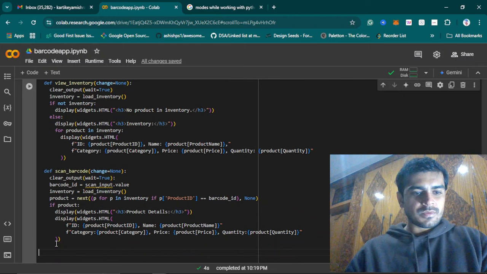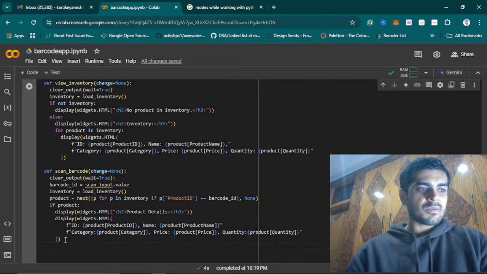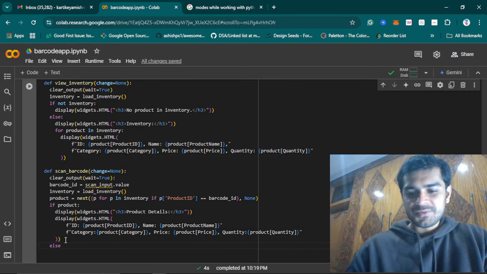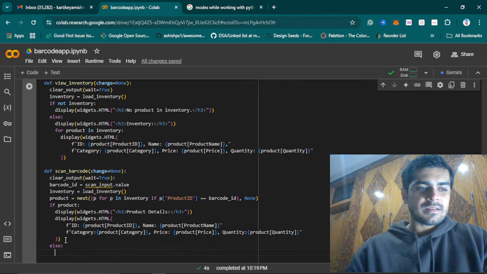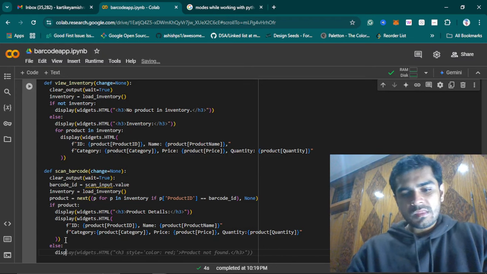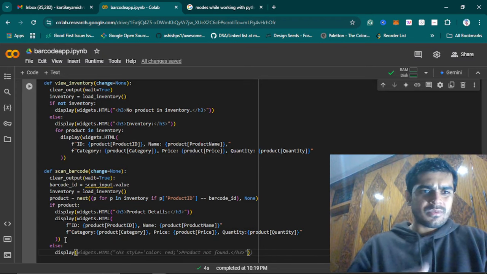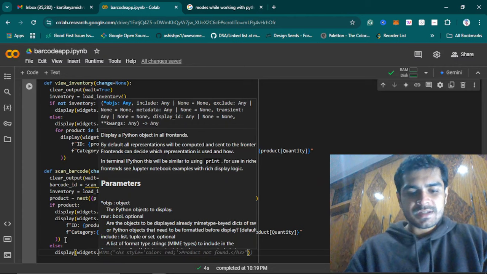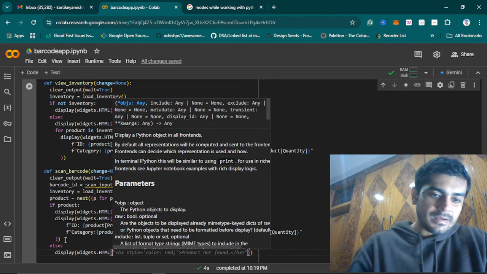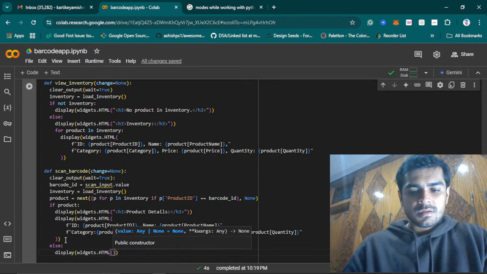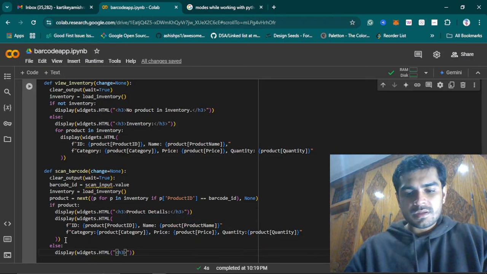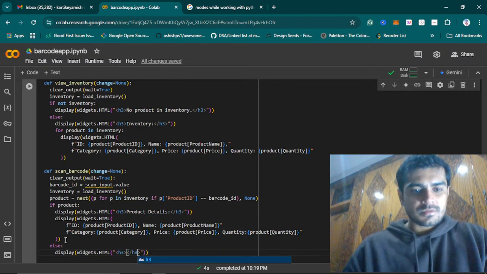Okay, we are conquering the mountain here. Bear with me, we're making something. Let's go. Else, if nothing is there, somehow I don't think after all of this there will be nothing. So widget HTML, and our header tags will come. So H3, header tags. Let's close the header tags here.